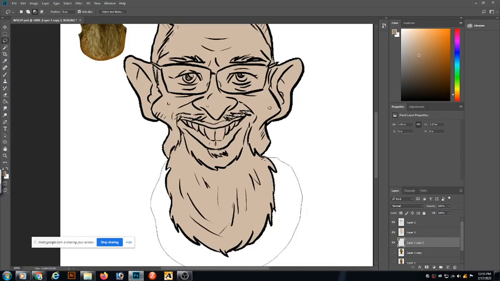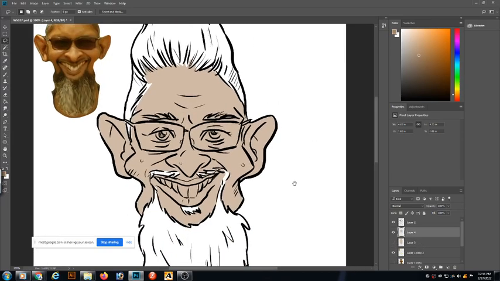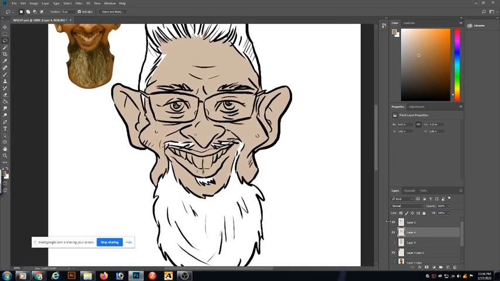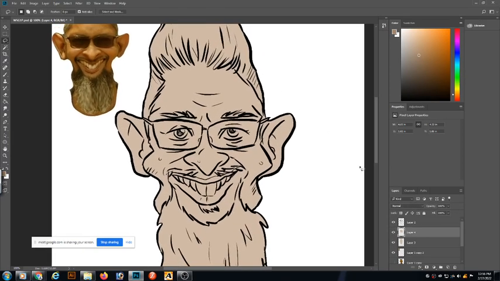So I can copy and paste only the shapes of the face. If I don't want to use this, I can just paint directly from there, but I do some selections over here.